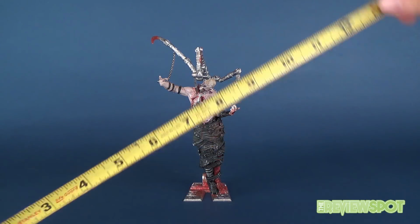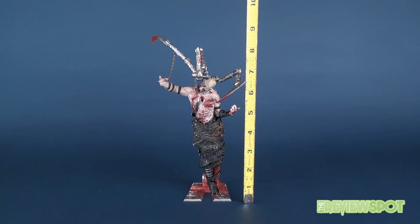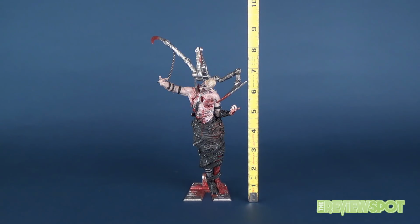Before we do anything else, let's get the tape measure going. Zaine, the figure, is about 6 inches tall. The contraption, however, that's holding Zaine in place is closer to about 8 inches, about 7.5 inches tall from the main frame. The fully extended arm on the far left takes the figure closer to about a 9-inch height.